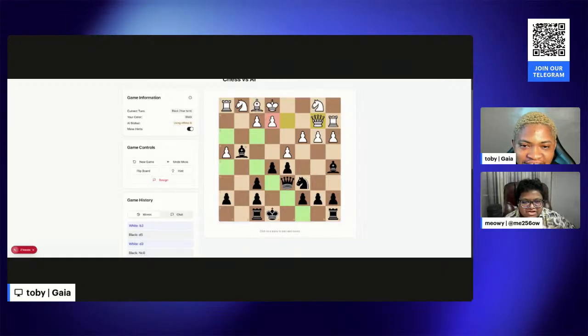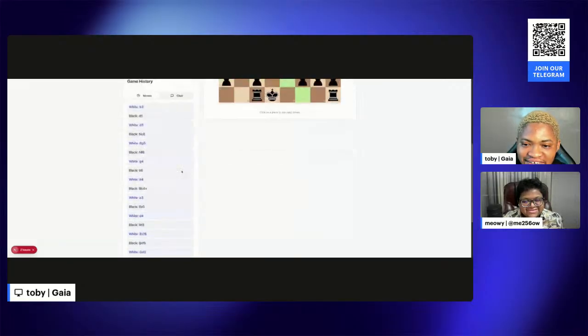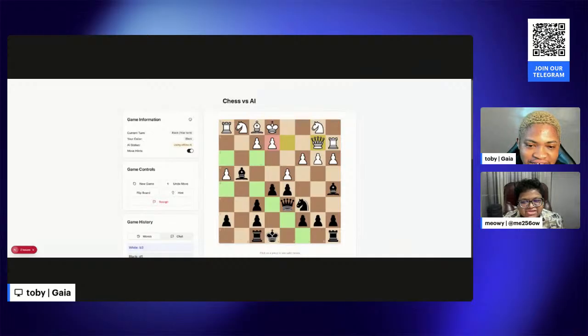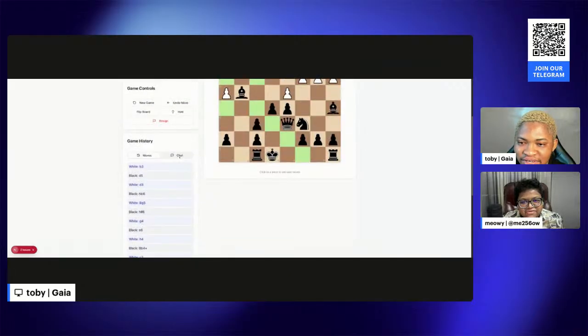Based on the knowledge base, it's currently an advanced player, right? Not grandmaster yet. No, just a standard player. I trained it up to intermediate, so it's not super good. Honestly we can expand the knowledge base and make it much better. I would love to see a grandmaster chess. This can be a publicly managed template too. This is really cool, to be honest, that we put this together. Can you click on the chat? I want to see the AI log. Okay, okay.